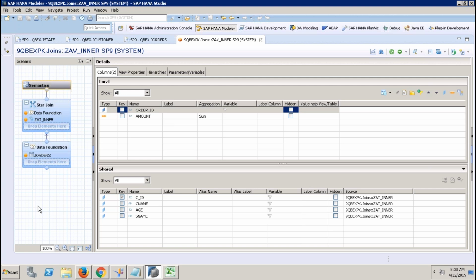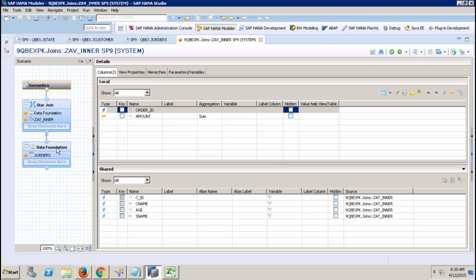OLAP engine. When you execute the attribute view separately, it uses the join engine. When I use an attribute view in an analytical view, all the join definitions of the attribute view are brought into the analytical view, and all the joins are executed by default with the OLAP engine.